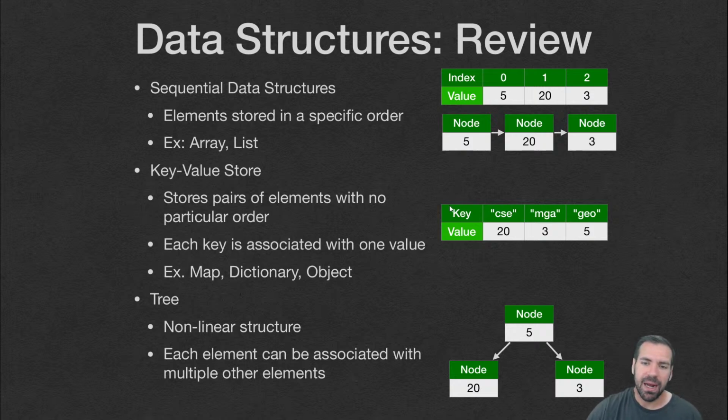Then when order didn't matter and we just wanted to store associations, I want to associate some key with some value. We used our key value stores, hash map this semester, dictionary in 115, to associate those keys with the values. Order didn't matter, so the order that we insert these in is irrelevant. It's just going to store these values stored at those keys.